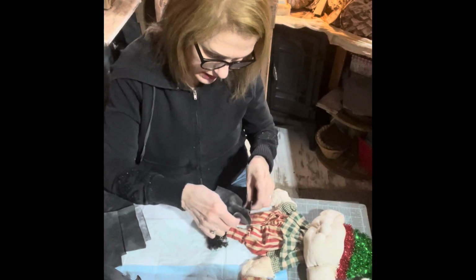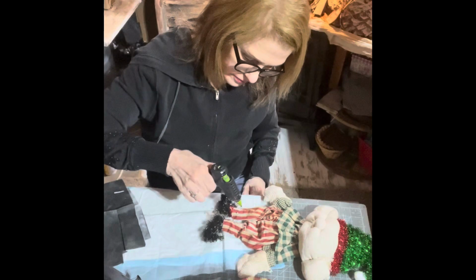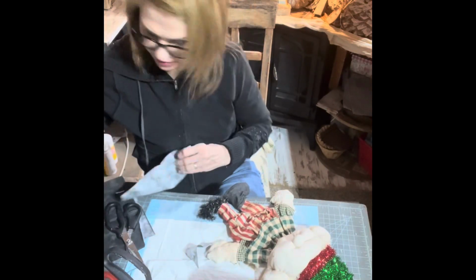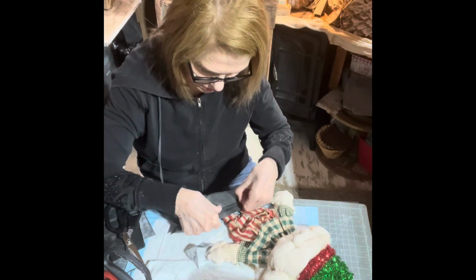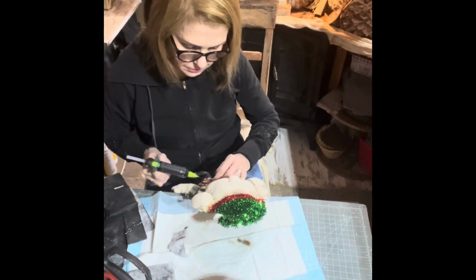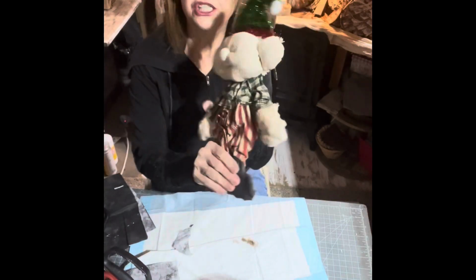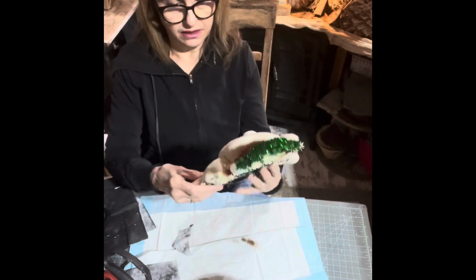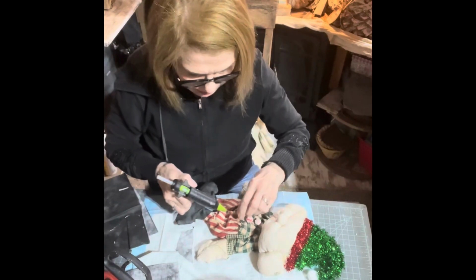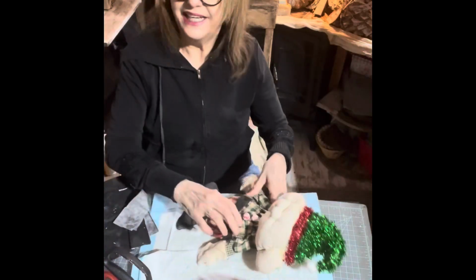Okay, for the shoes now. Get my material here. I don't measure, guys. I just kind of run with it. Okay, get my other one on here. There, kind of change that front up a little bit, and don't be afraid to do that, guys. If you get a different idea, go with it. Adding some little embellishments here.